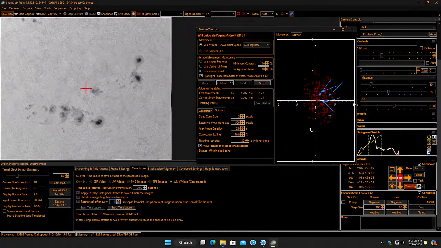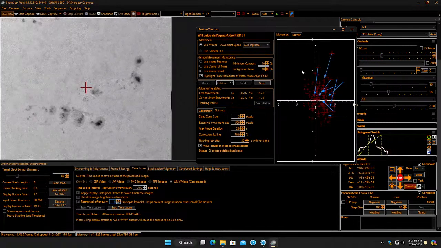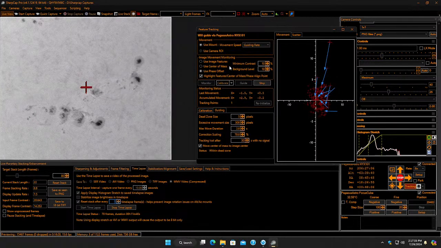And I'm just using stock settings for here. I didn't change any of these numbers. At first, I started messing with the minimum contrast and the minimum background level, and just decided to go back to the defaults because they were working the best.